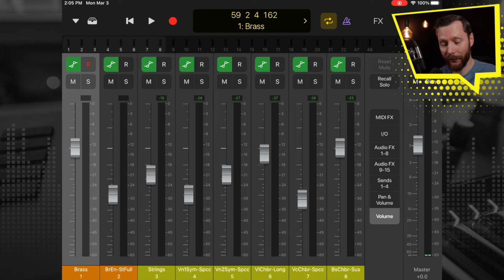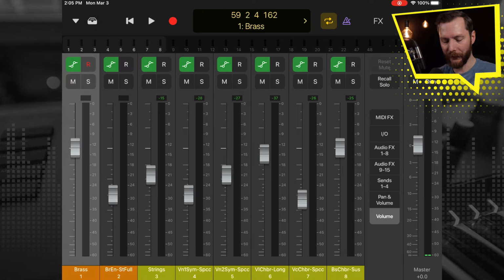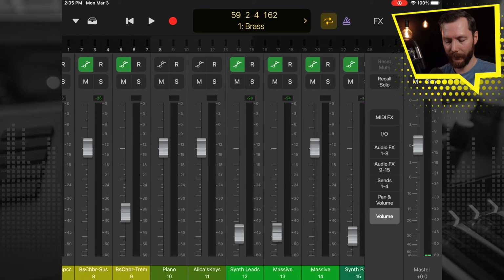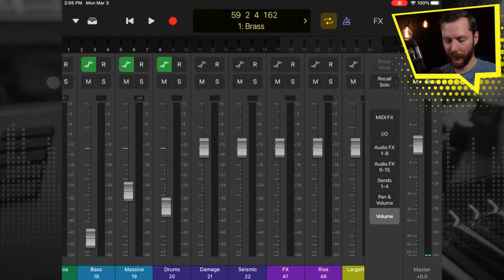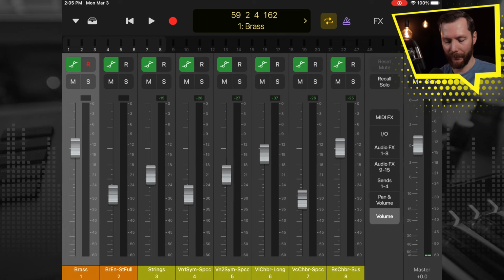If you want to change to a different view, you simply go to the little arrow in the top left corner, and you'll see the drop-down list here. But let's start with the mixer, since that's probably what most people will be using this for. So at the top here, you see my list of tracks, and if I simply glide over, I can see all the tracks I have in my session just by navigating that way. And then each track has a fader for volume.